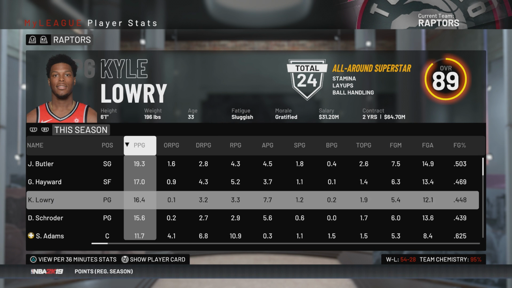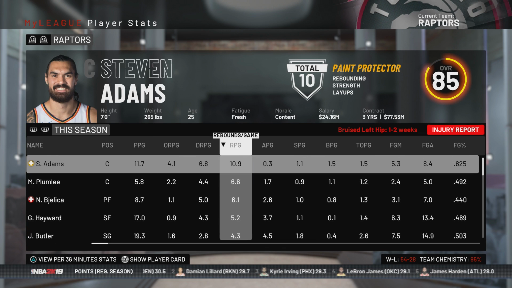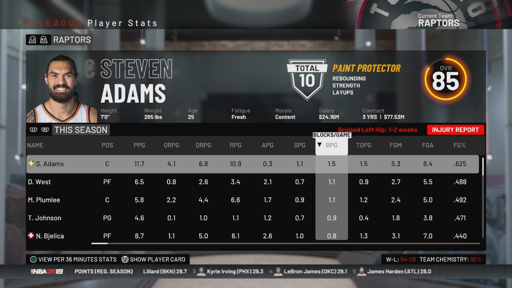Jimmy Butler, a lead scorer. Then it's Hayward, Lowry, Schroeder, and then Steven Adams. Rebounds, of course, gonna be Steven Adams.